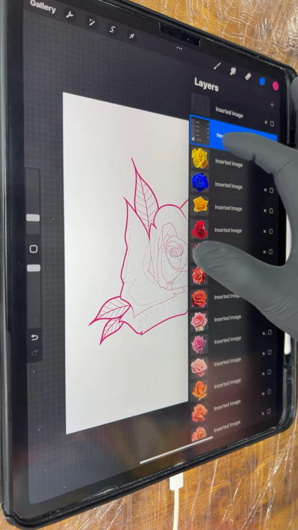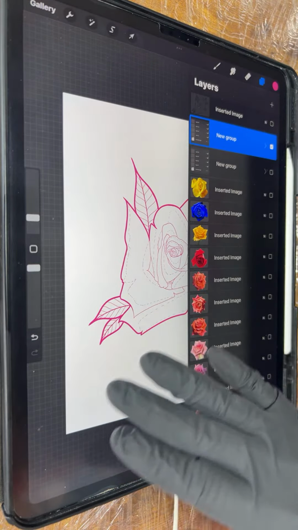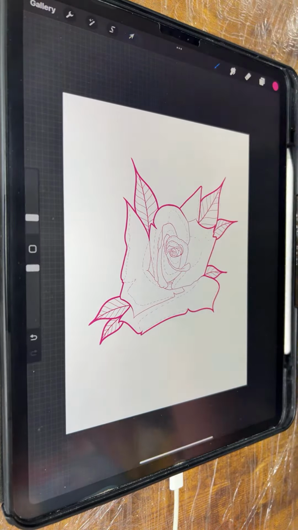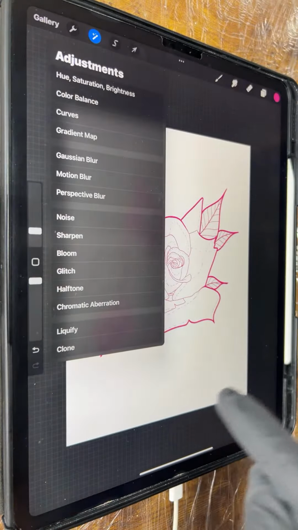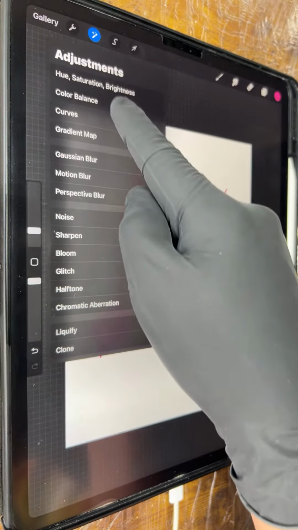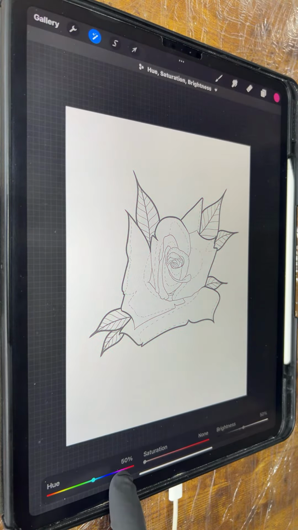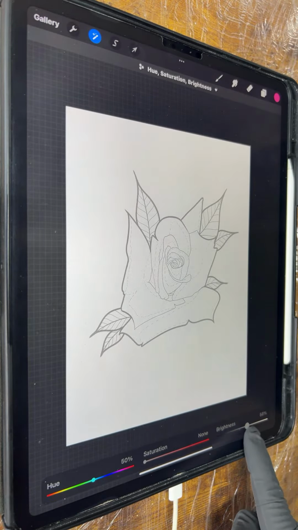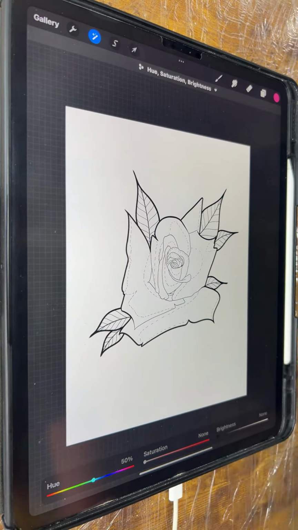What I'm going to do is duplicate this entire group that I just created. I'm going to turn off the old group. From here, I'm going to go to flatten, so that way it's all on one layer now. From here, I'm going to navigate to my adjustments tool, which is up here, and then over to hue, saturation, and brightness. From there, I'm going to take the saturation all the way down, as well as the brightness all the way down. You can see if I take the brightness all the way up, it's completely white. At 50, it's about gray. At 0 or none, it's complete black. From here, I would send it to the printer and print it out.